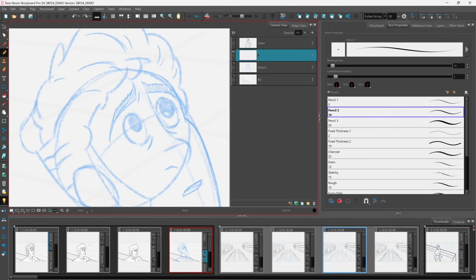The stabilizers within Storyboard Pro are a great way for users to create some nice smooth lines when they're cleaning up their artwork. The software will also recognize any pressure sensitivity changes when you're working with your stabilizer, allowing you to make use of the opacity level changes that you applied to your pencil. We also have a feature within Storyboard Pro allowing you to auto-generate a matte behind any artwork that you create so that you don't see any of the background information behind your characters. So let's see how we can apply that.